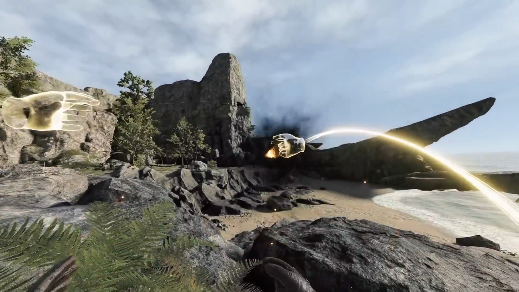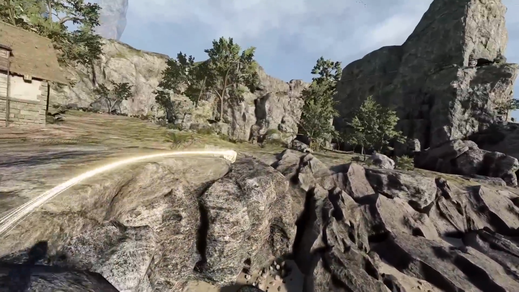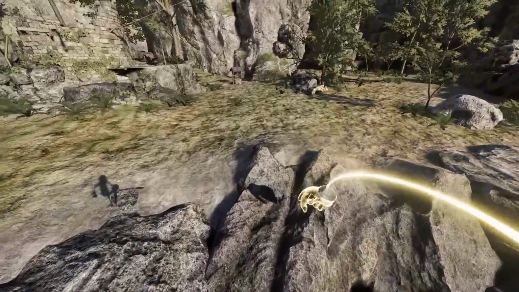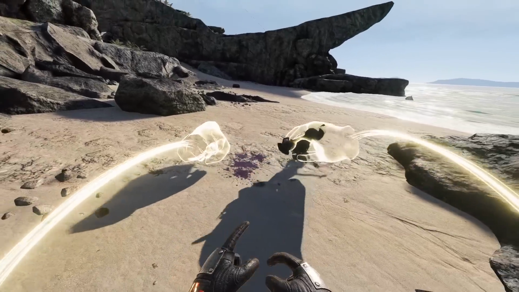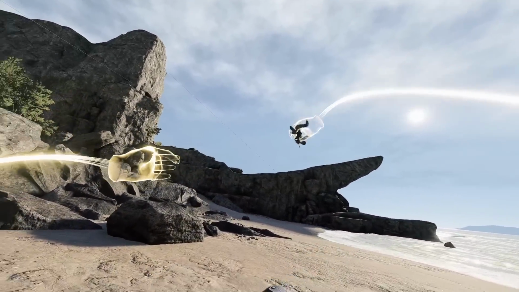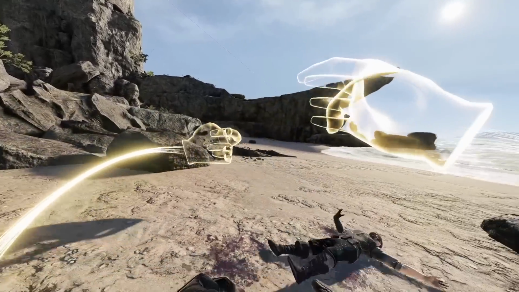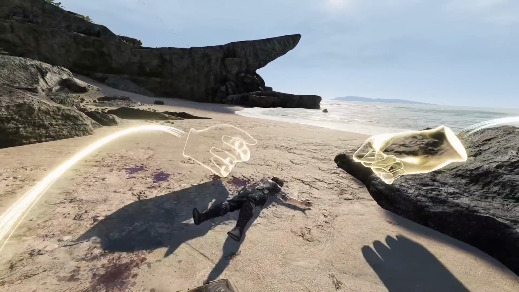Can I grab it? That'd be kind of cool. But we can use this to climb anything. Mystic Hands is so fun. You can do so many things with Mystic Hands. Like you could grab a guy and not really punch him, but still punch him. Look at this. Ooh, you want to mess with me?